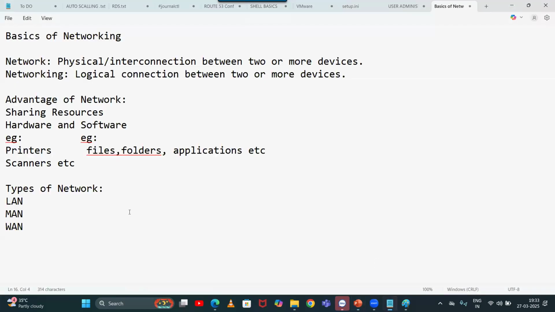One small doubt, Madhuri. Yes. In LAN and MAN, do we have the concept of internet? Internet is our wish. Without internet also, within the LAN, PCs can communicate with each other. If you want to access the internet, then we take the connectivity. So in LAN and MAN, there can be connectivity without internet. Exactly. But in WAN, there must be internet.